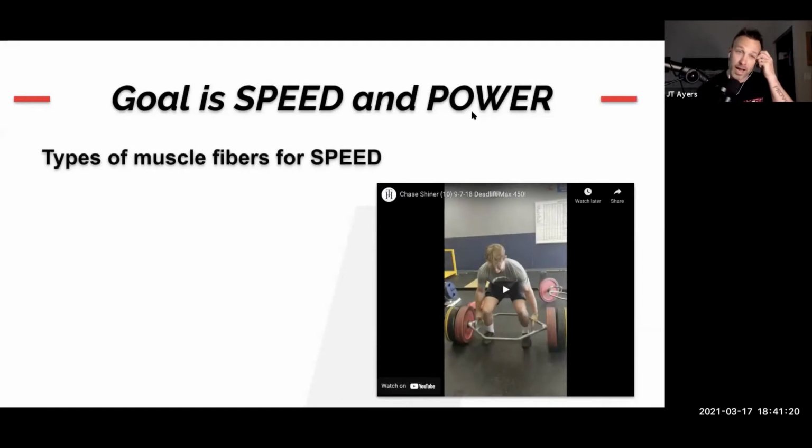Okay, so type of muscle fibers. The type one muscle fiber is basically that slow twitch, slow oxidative type, and we don't want that. That's a distance runner that only goes slow. And we can argue till the cows come home that distance runners should be implementing speed in some capacity with their workouts. And I'm sure you do that.